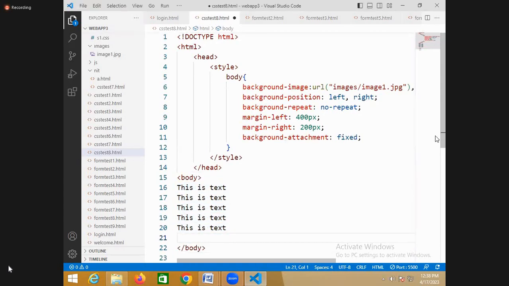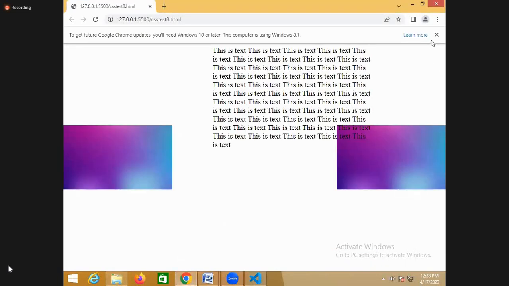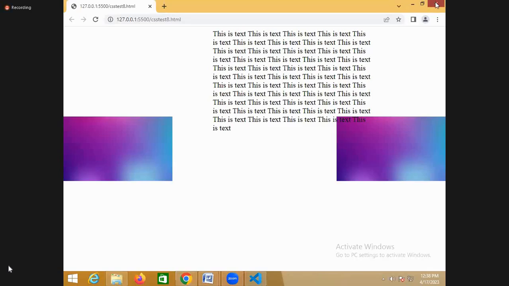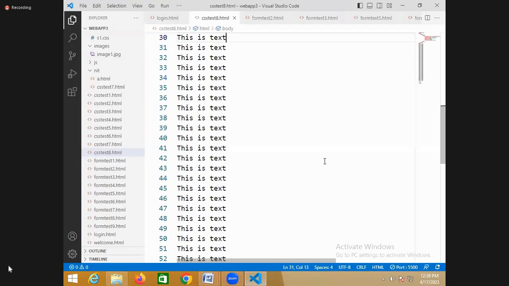It should be scrolled along with the text. Then I've taken it as what here? Fixed, right? Yes. You can, sorry. What I meant? Where is the problem? Where is the problem here?